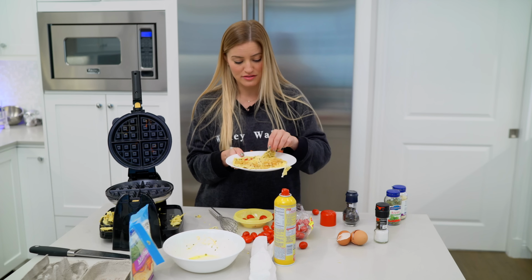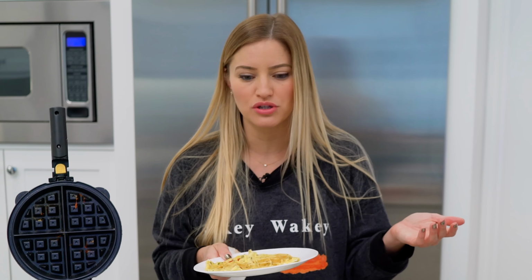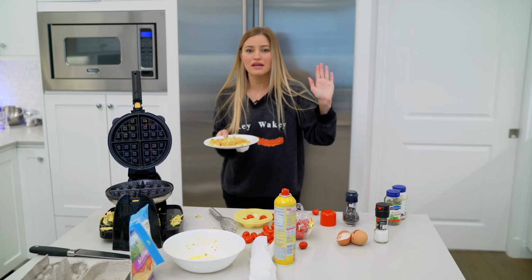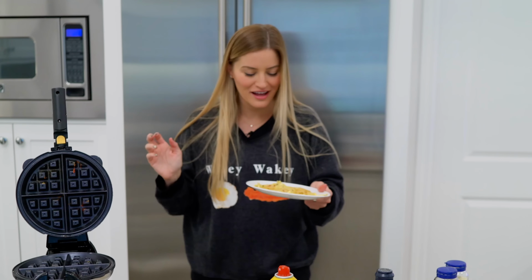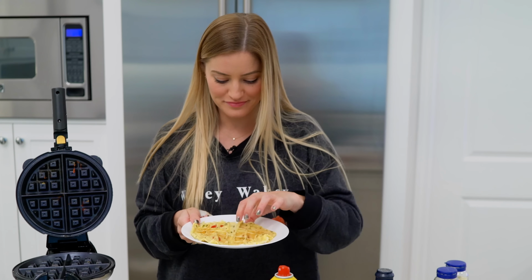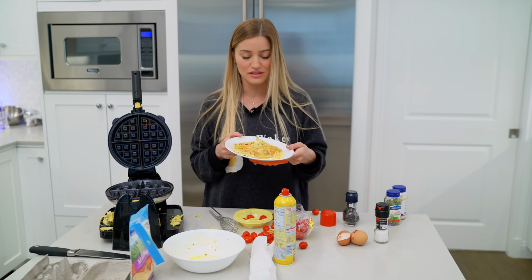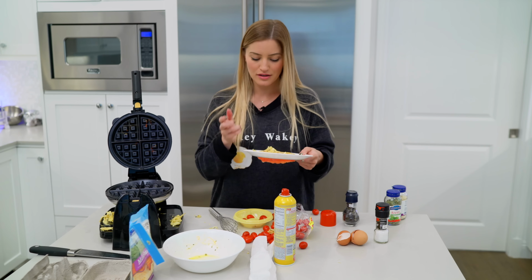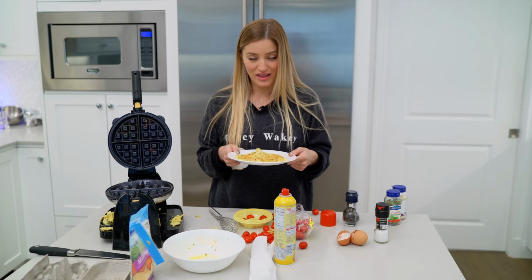I might as well just take a little taste of it. I mean, what's the worst that can happen? Oh my God, it's delicious. It's actually really, really good. It's almost the perfect omelet. This is me being 100%. I think that this is a delicious omelet. I'm very happy with the outcome. It looks awful. I would definitely not serve this to guests, but if you're ever in a bind and you're like, wow, I really have a waffle maker and I want to make eggs in it, this is what you could do.